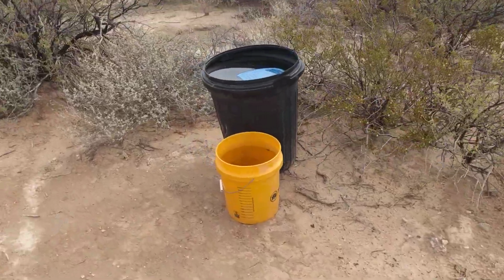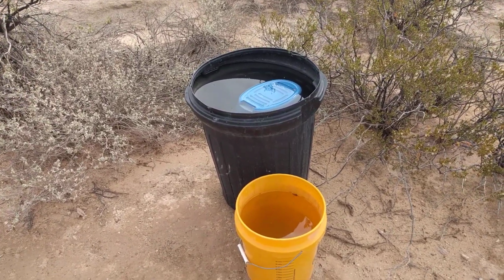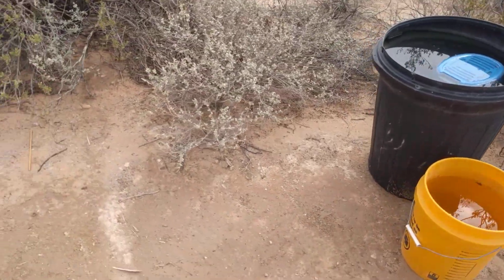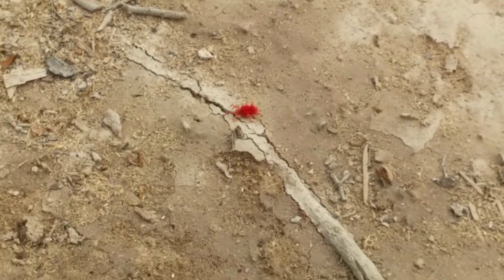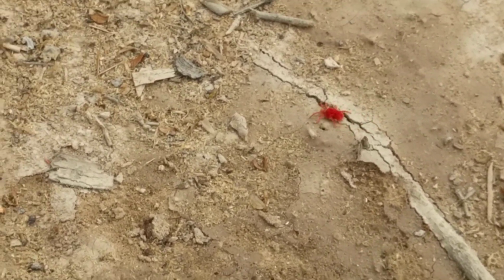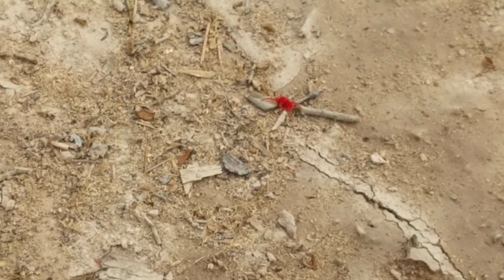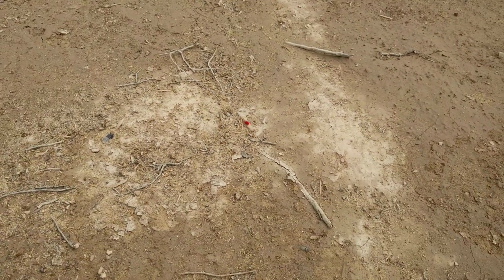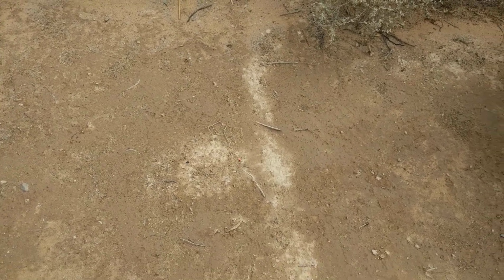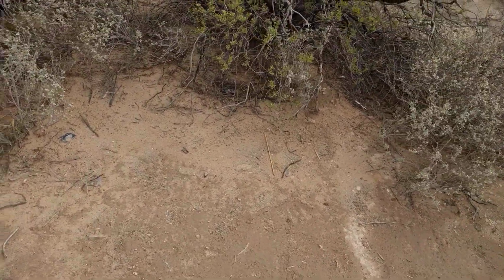This is some of the water that came off of the rain gutters. Whatever I couldn't fit in the main tank got put back out here. Oh, this is kind of cool. I've seen a few of these. Let's see if we can get this. See the little red guy in the middle there. It's almost a spider or a bug, but it is like red velvet. It's crazy. Every now and then I'll see one. That's the weird thing about out here. You think desert, you don't think bright, vivid colors, and then something like that will just pop out at you.